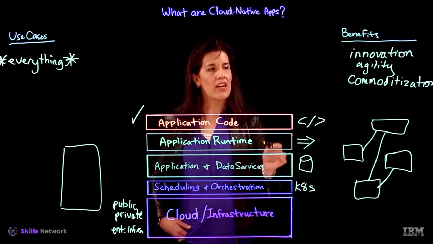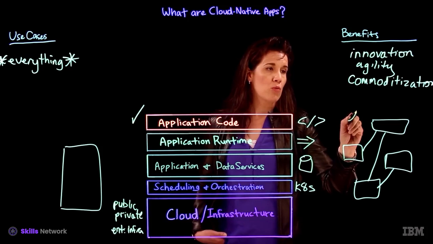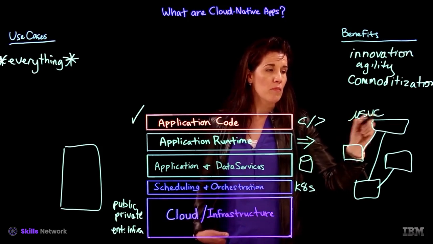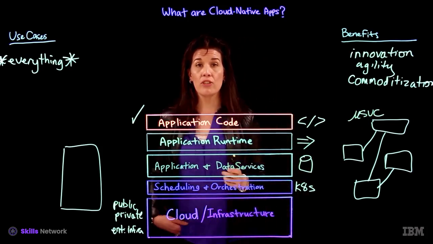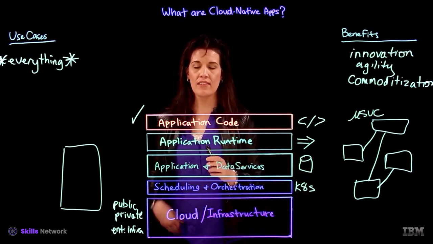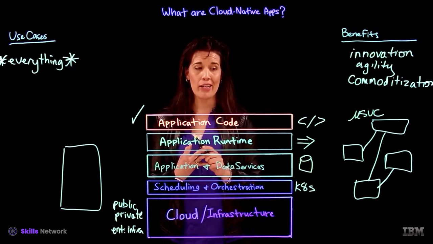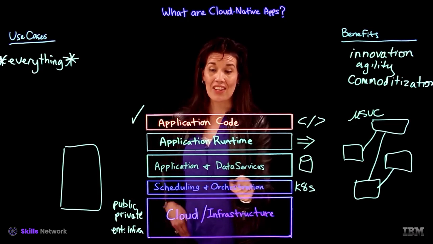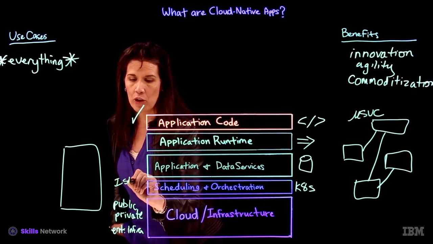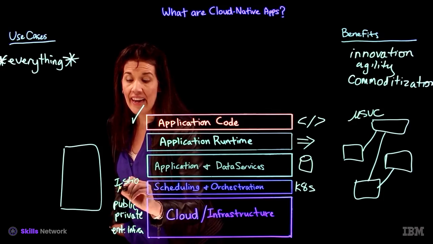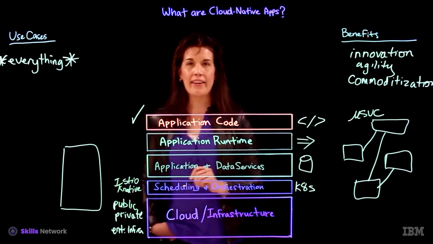We also need to have things like distributed tracing. When we get over into the microservices world over here, we have a lot of moving parts. This means we're going to need to leverage services core to the system like load balancing, service discovery, and routing. These are the kinds of things that are commoditized in this layer here with things like Istio and with the emergence of newer projects like Knative.